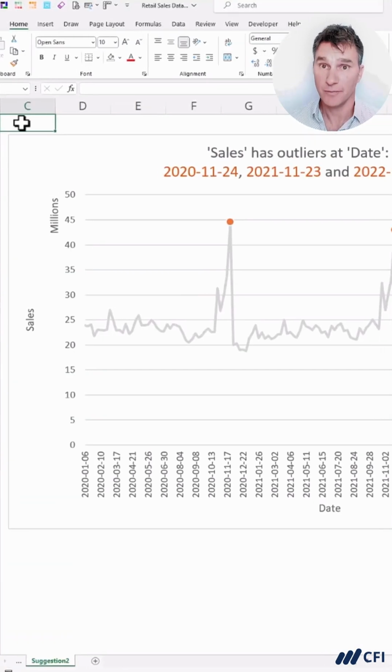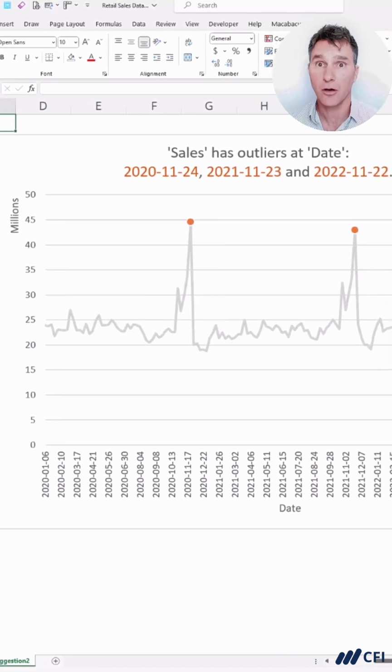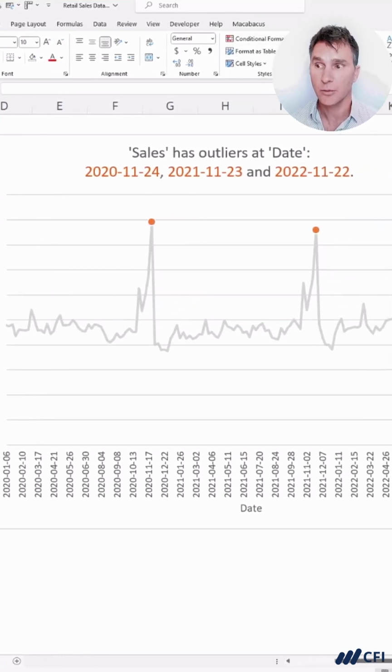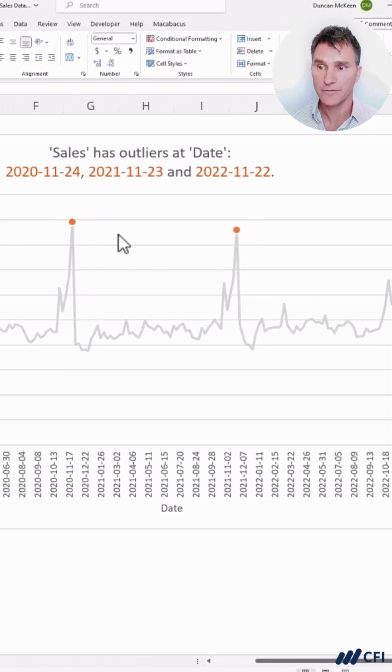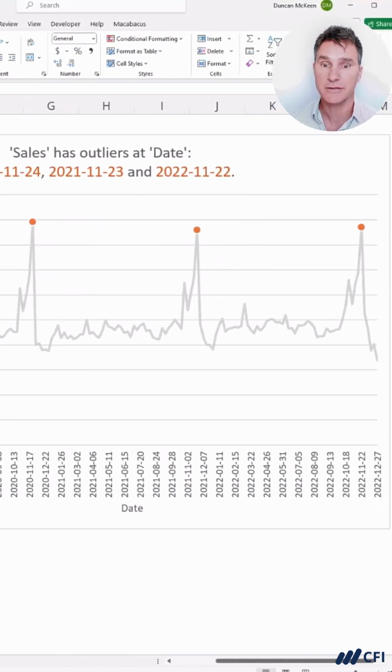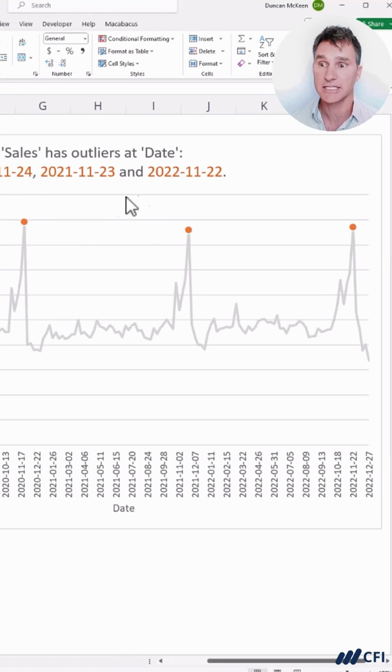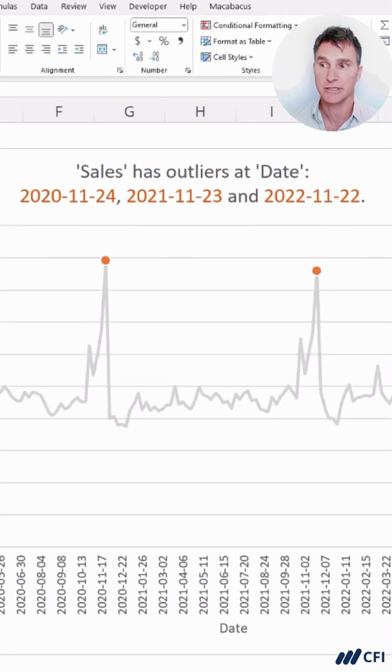So this is so helpful, as the AI has gone through and found all the outliers in the sales data. We can see that this looks like a classic retail sales example, with all of these high sales occurring at the end of the year, likely near holiday season. And it's even highlighted the dates right across here in the title for us.